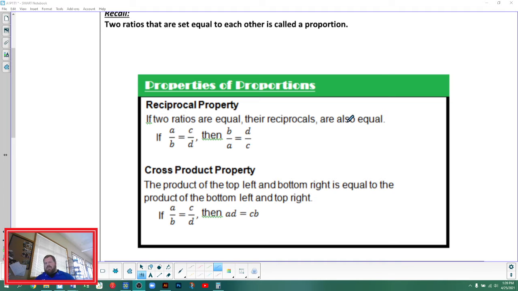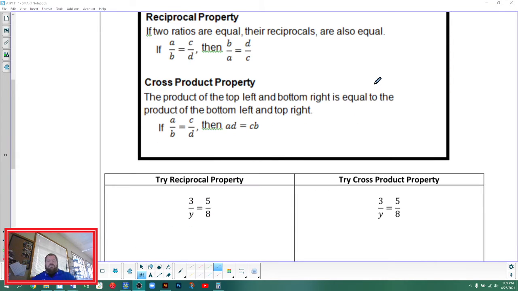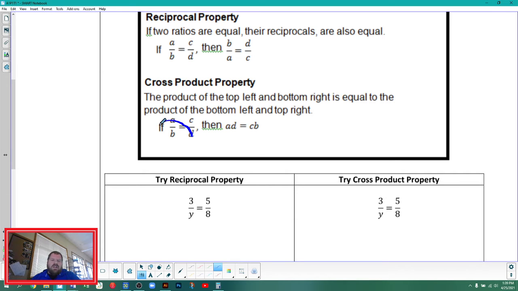The last method we're going to talk about is what's called the cross product property. In other words, it's basically what most people would probably know as butterfly math. By that I mean that when we take these two and multiply them, it's equal to these two when we multiply them. It kind of looks like a butterfly, but I'm not very artistic, so I don't like to think of it that way. I enjoy drawing shorter lines. So I think of it as multiply those two, set them equal to each other, and there you go.